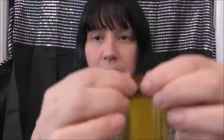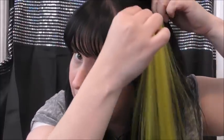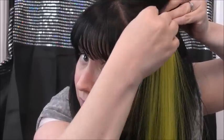get that off. So once again, it's just one of these ones. Okay, so just going to take a section. Really, what would have been easier is if I had one of those big bulldog clip things, the hair bulldog clips, I don't know what they're called. So I could have kept that sectioned off while I put that in. But it's only to show you what to do, and how I do it on the quick and show you how cool these things are. But if you're doing it properly, then I would suggest using those clips so you can section it better.